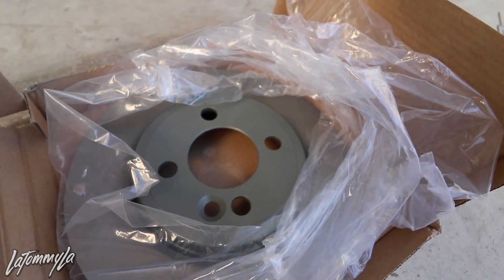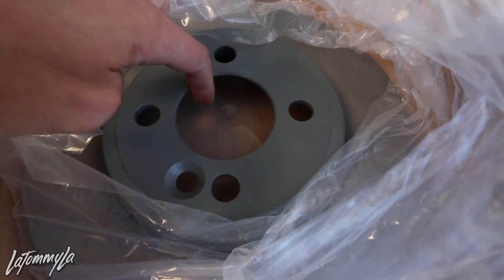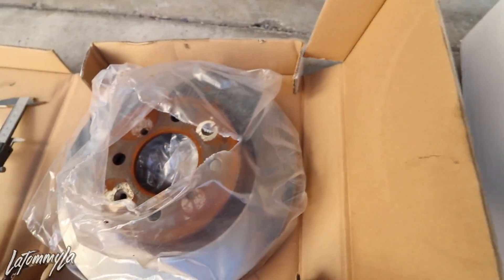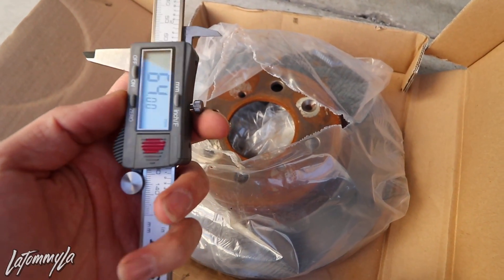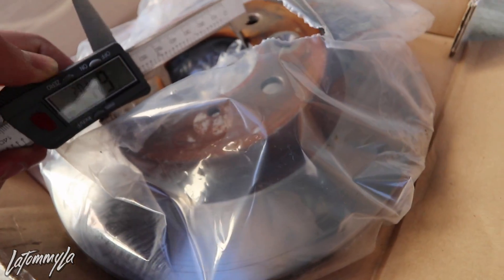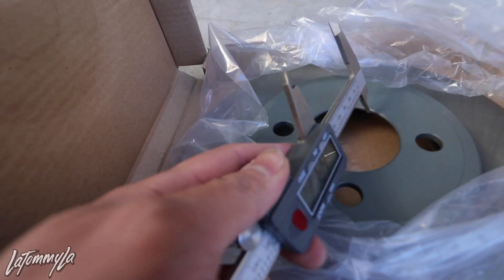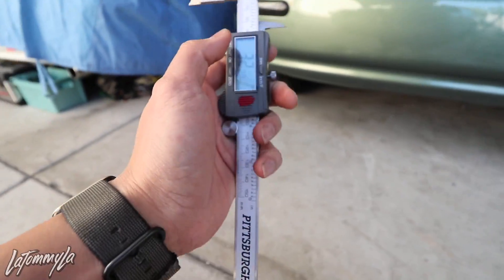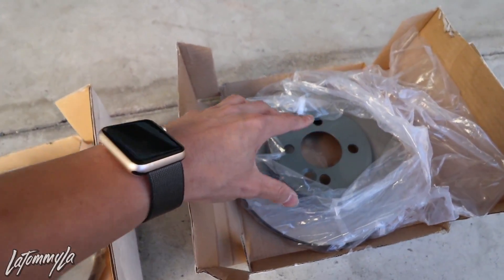I think it goes all the way to 2010 for the four-lug. The main thing to worry about is the hub on the rotor itself. Here is my 10 inch EX rotor and my 11 inch Mini Cooper rotor. Using this digital gauge, the hub should read 64.1mm — it's a bit rusty so it's not exact, but that's the target spec.